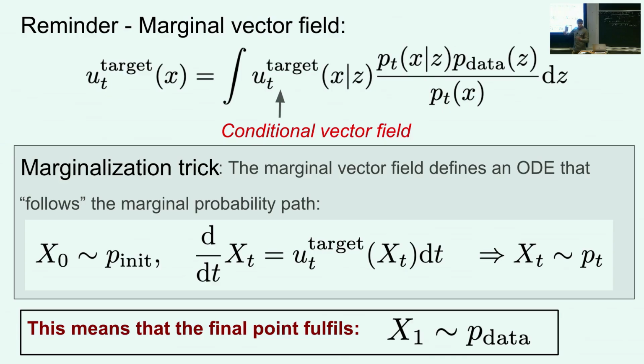What we could do, nobody does, but let's just think of this as a thought experiment. We could loop over our data set, and for every data point evaluate this ratio, and then take an average over that. But let's say our data set has 30 million images. For every evaluation of the neural network, we would need to do this. It's not a good idea. So basically, this loss is intractable.